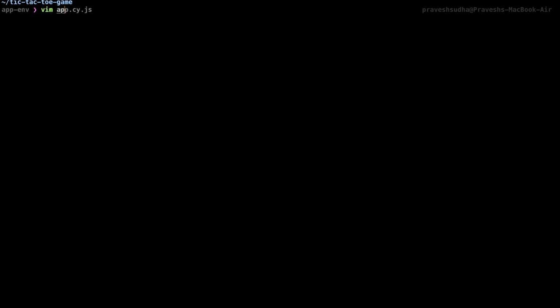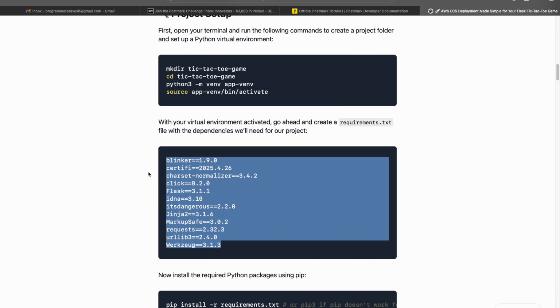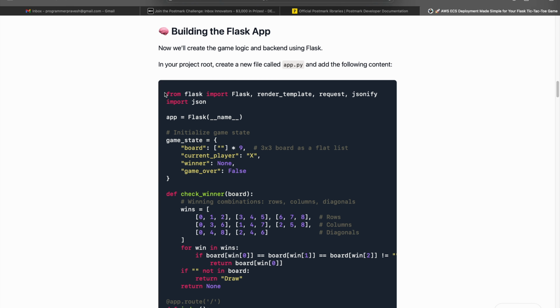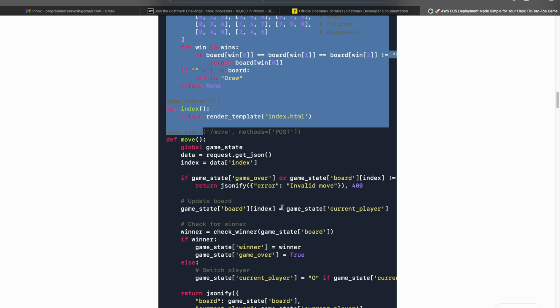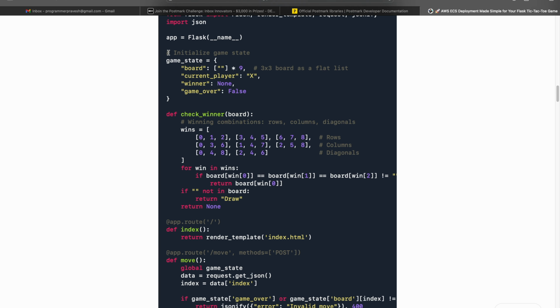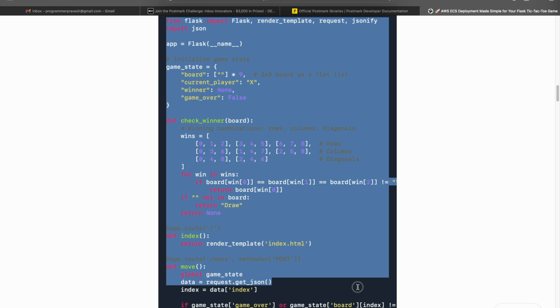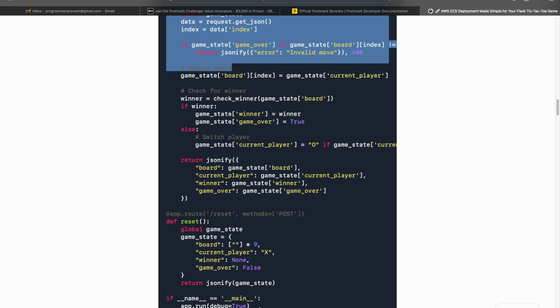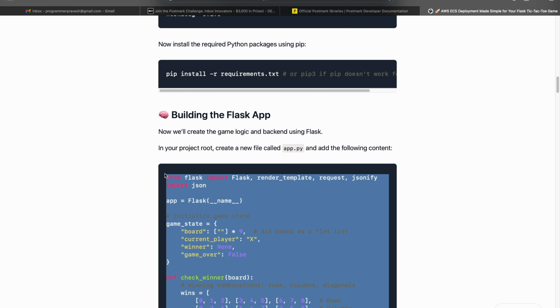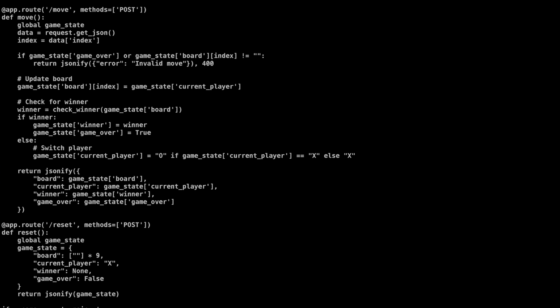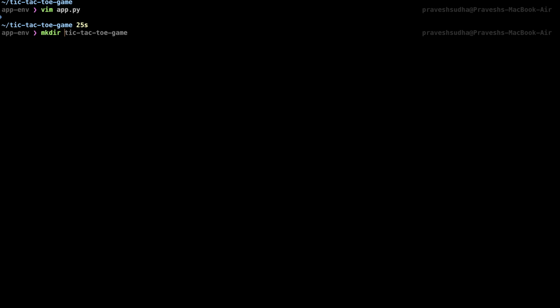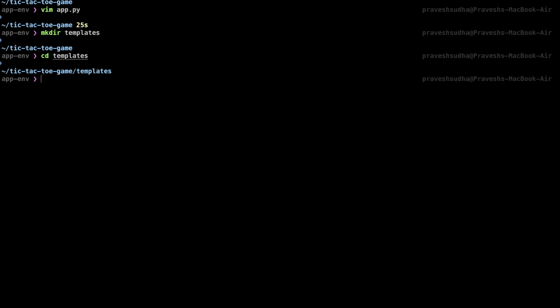Now we'll create an app.py file. So down below I have specified this app.py file. Just copy it. We have to do it manually. Similarly, we need a templates folder, and inside templates we would be providing an index.html file.